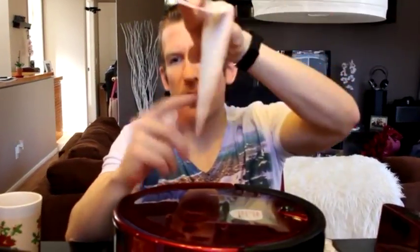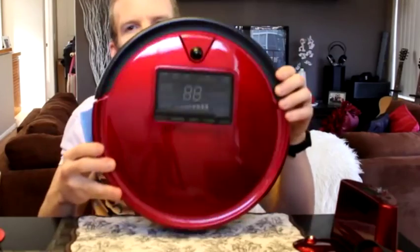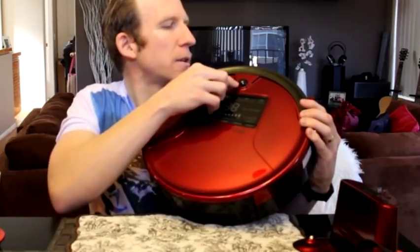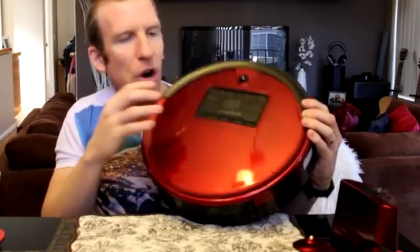Bob is out of the bag and looking really good — that's a great looking color, by the way guys. We have the warranty card right here: when you adopted Bob through an authorized retailer, he will be insured. To activate Bob's warranty, register him on the website. We have a quick start guide right here. With technology like this, sometimes you need to know what you're doing. Right here we've got a nice LCD display, and we'll be powering that on. We've got what looks to be the sensor up there, and we have UV, program, mode, charge, start — little buttons there.